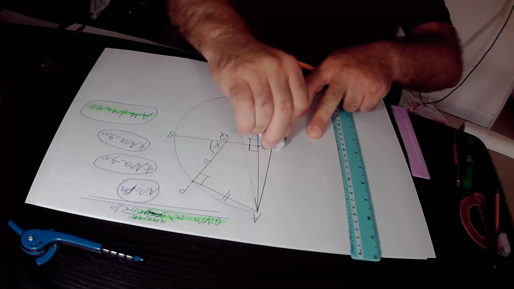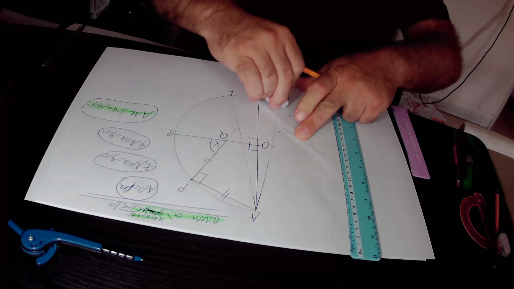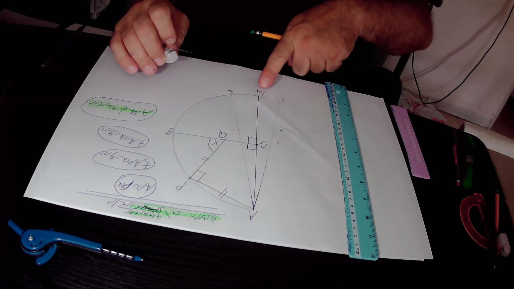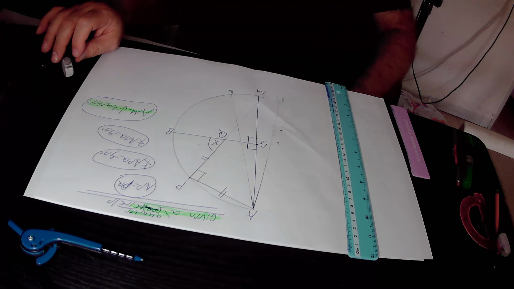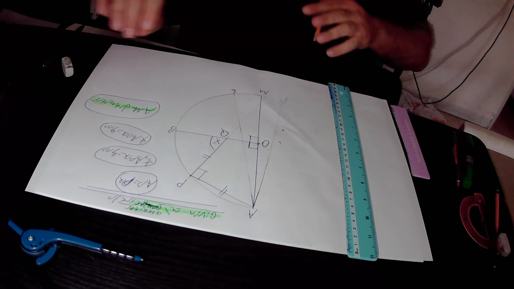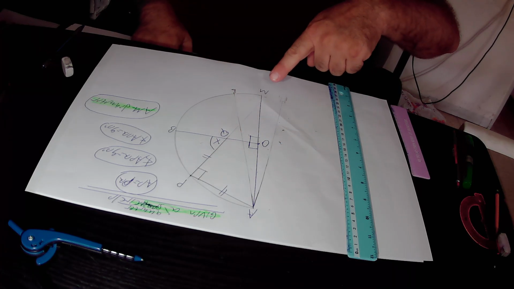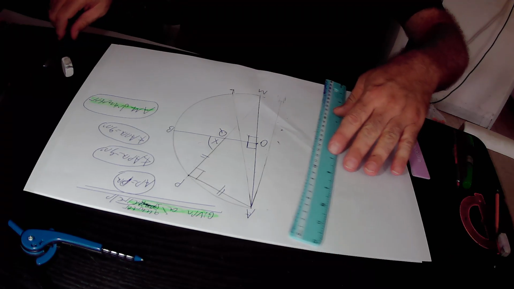Therefore, from those two contradictions, we arrive at the conclusion that the extended side PQ will touch the semicircle at point M, and not at any other point. Otherwise, we will have a contradiction to rule 5. So the extended line segment PQ must touch the semicircle at point M and not at any other point.